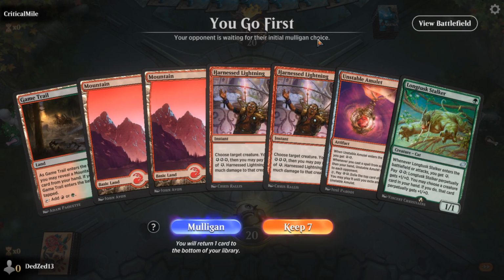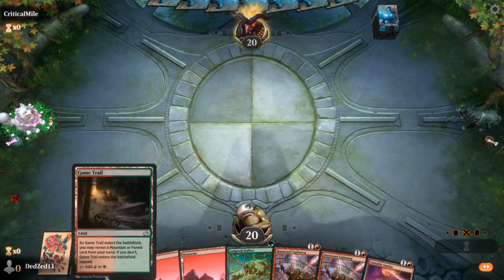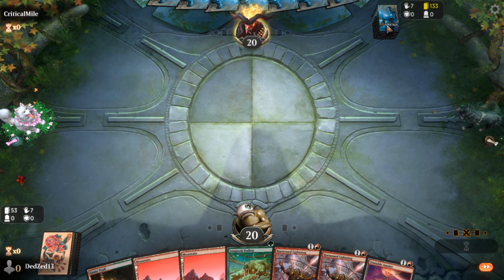Oh, I freaking love Gruul Trail in this deck. Other colors don't get Game Trail. Was Modern Horizons 3 constructed? I found it a bit mid. Opponent is playing 140 cards. I think this will be an easy game.